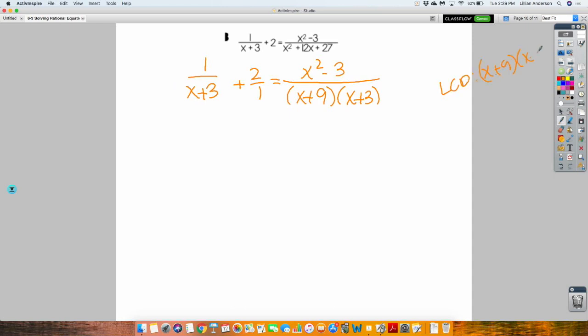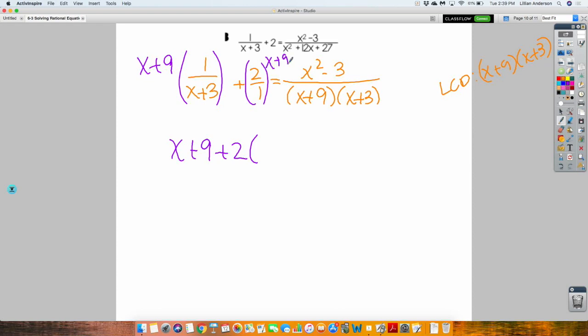Basically, whatever the denominators have that the other denominators are missing, that is your lowest common denominator. Sometimes it could be only 2 things. Sometimes it could be 3. No more than 4. So what do I have to multiply this fraction by? This just becomes x plus 9 because it's x plus 9 times 1. What do I have to multiply this fraction by? x plus 9 and an x plus 3, which is just the FOIL, which was what I had before.